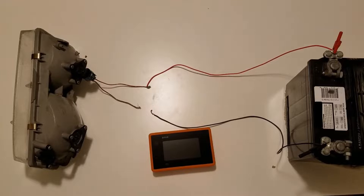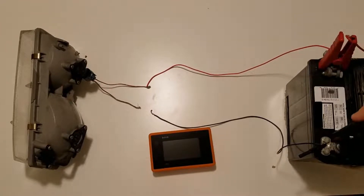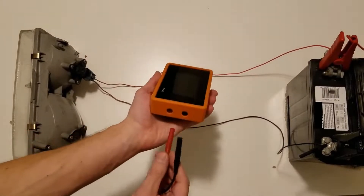I'm going to connect the Devo 22-foot leads directly to the battery. I do want to point out that in this case, because I'm showing this on a benchtop, it's a very simple easy view. In a real world scenario, we would be testing this in the vehicle and using the vehicle's battery. I would be connecting the 22-foot leads directly to the vehicle's battery — you don't want to grab a second or auxiliary battery for testing. We want to use the battery that is in the vehicle because that's the battery that's powering all of our circuits. I've got my 22-foot leads connected to the battery and I'm going to connect the other side to the left side of Devo where it says battery.